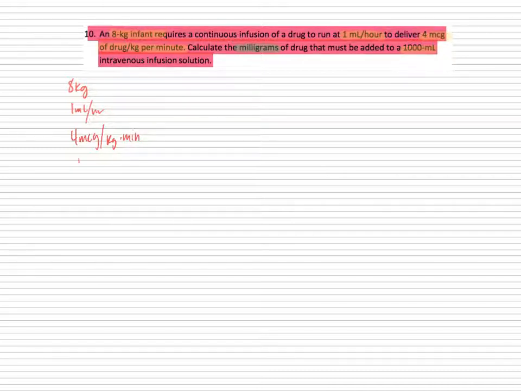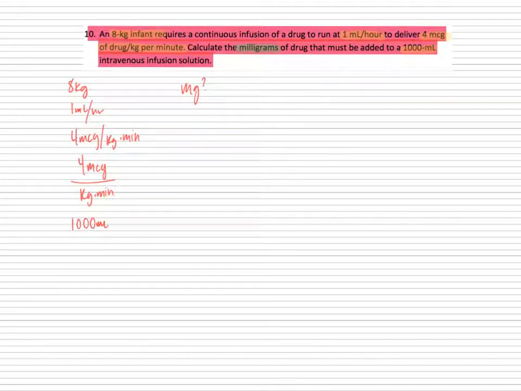And I write it that way, but you can also write it like this, however you feel comfortable. And then the other value that we need to look for is that we are adding whatever solution we find to a 1,000 milliliter solution to make the total solution. So I'm also going to write the number 1,000 as well. And our final value that we're looking for is milligrams.